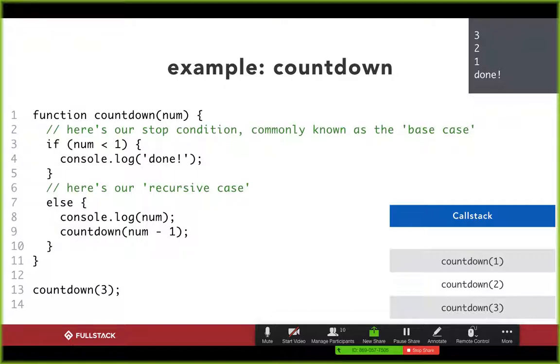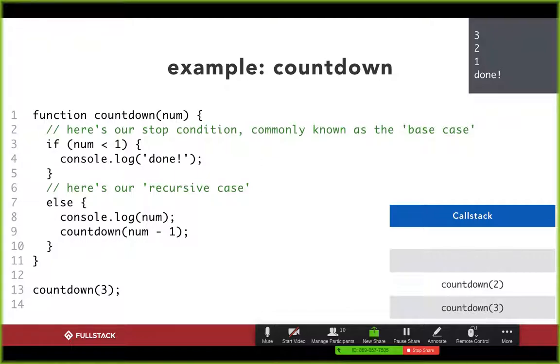So then JavaScript says, okay, great, I finished one task. What was next? And JavaScript says, well, before I took a detour to do countdown 0, I was working on countdown 1. And the question now becomes, okay, great, what else is there to do in countdown 1? Well, in countdown 1, we were on line 9, right? We said, okay, now that we finished line 9, let's move on to the next line. And ta-da, we're done with that as well, right? There's nothing else to run from countdown 1. So we can take that off of our call stack.